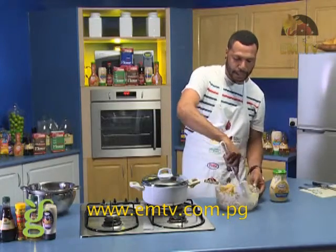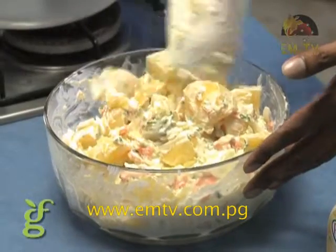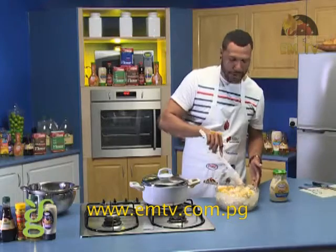Now, sometimes people like to add egg, so you can have boiled egg chopped up into little pieces and then put into the mashed potato.